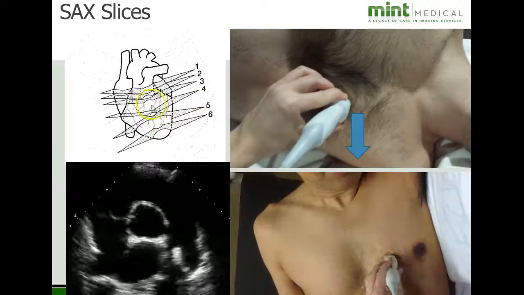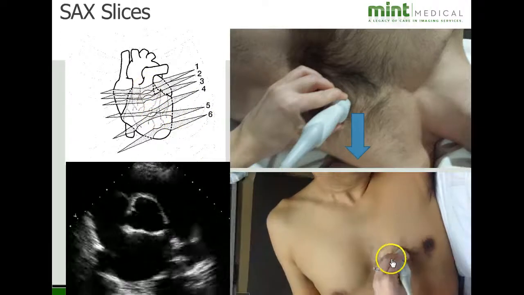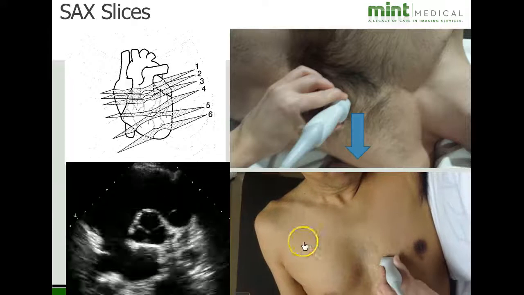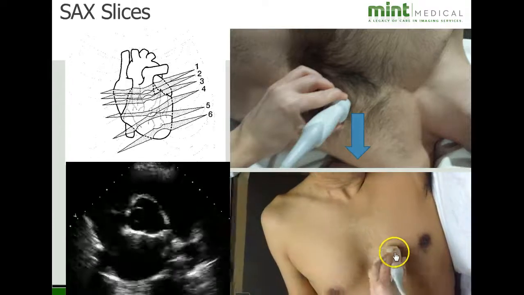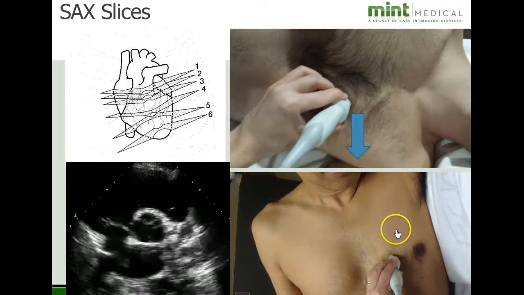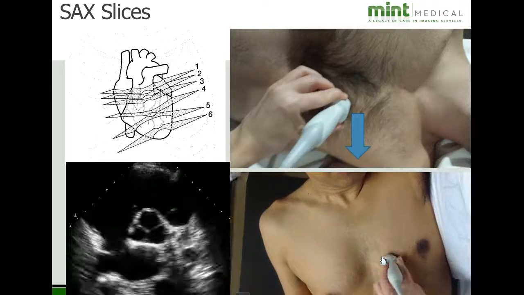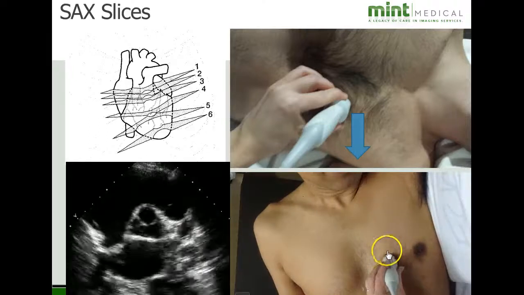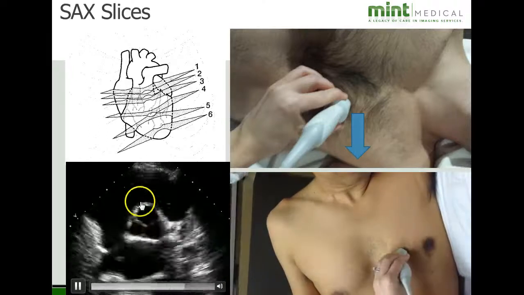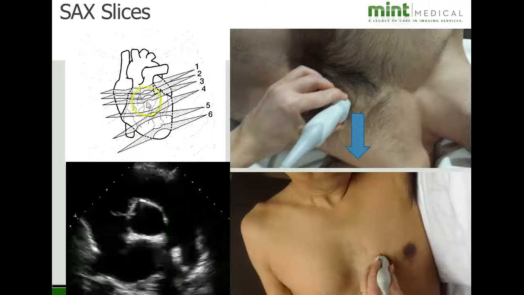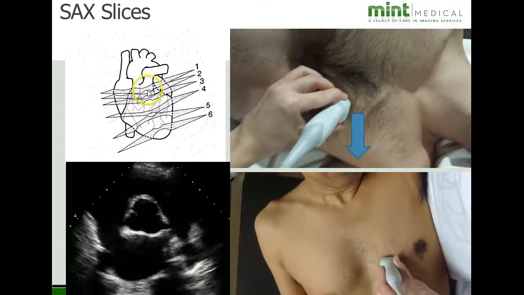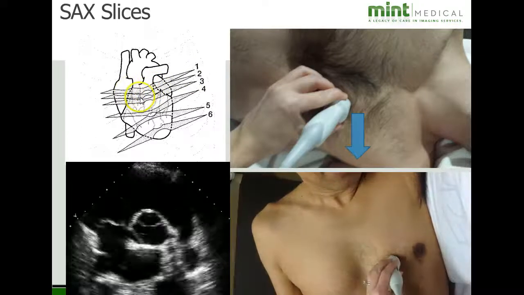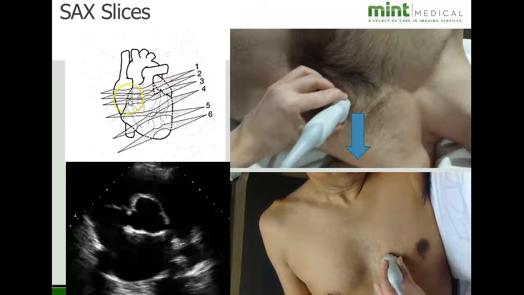So first, as you'll see the hand motions here, this is the motion from a parasternal long axis. Once again, this is going to be angling towards the patient's right shoulder, and you're going to rotate the transducer towards the patient's left shoulder. So once again, parasternal long, parasternal short, parasternal long, parasternal short. And as you angle the first sweep, as you angle a little bit towards the upper level of the heart, you will cross the aortic valve level.